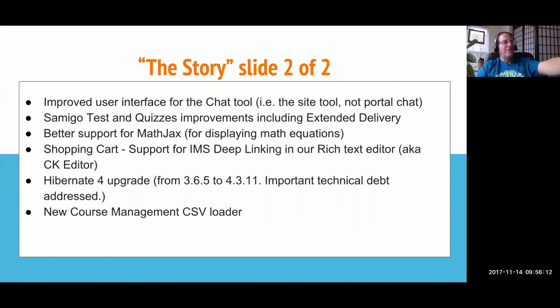Oh, let me mention the Hibernate 4 upgrade. That's another one of those technical debt things. It's really, really important to upgrade some of those behind-the-scenes technical infrastructure elements, because if we don't, over time we could have security issues as a result of not keeping up with technical debt. It could be really hard to add new features in, or take advantage of the latest bug fixes from those libraries. So those are really important.